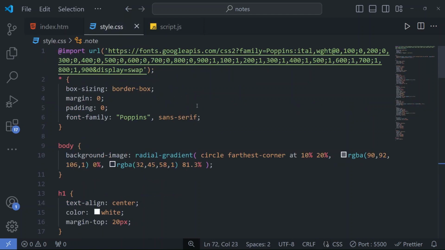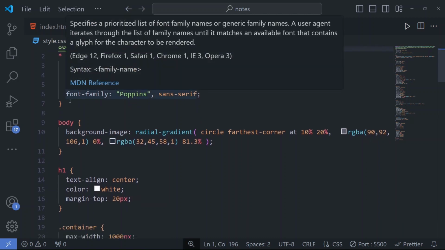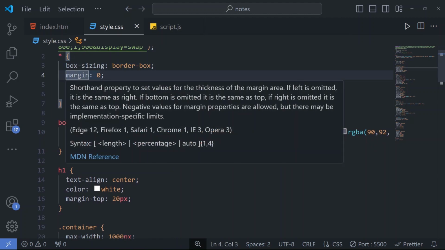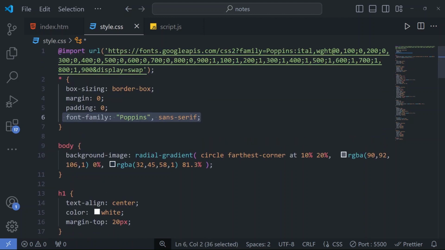So now come to the style. Here we have imported the Font Awesome in our CSS also for the different font sizes and different boldness. You can see the bold 400, 600, 700, 900. So different weights we have added to it. And then for our page we have box sizing border box, margin 0, padding 0, and a font family Poppins and sans serif. So this font family Poppins we have added here, you can see on the top.